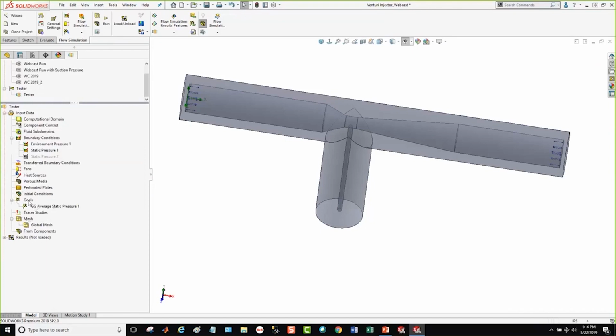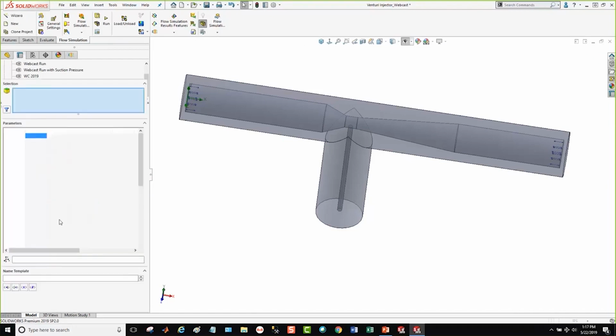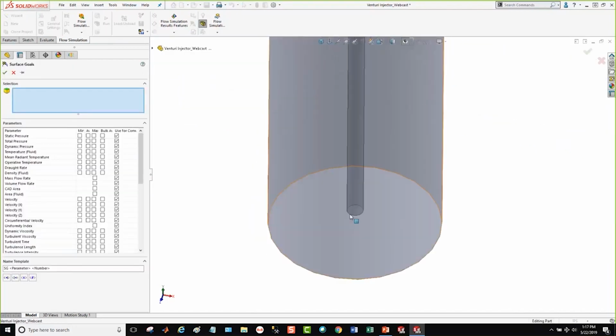I'm also going to add an additional one, and I would like to concentrate on it as a surface goal. So a surface goal would be more of a goal set at a selected area of the actual part itself. So in this case, I'm going to set it to the surface right here, the inside surface. Select other.